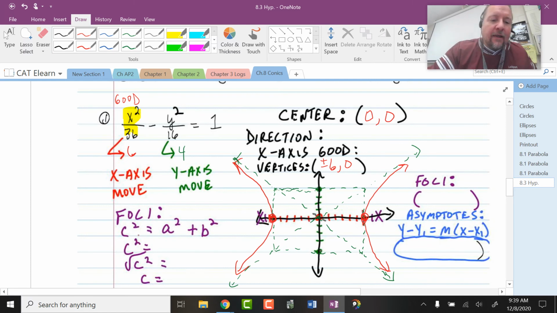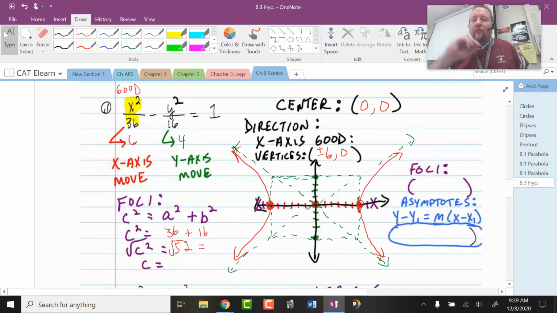How do I find the foci? It's c squared equals a squared plus b squared. What are those two numbers I plug in? Last hour a student said the wrong thing. You are good? Yep. And then 52, square root of 52. Do you know what that is broken down? Like doing radicals? Because I'm going to write the foci in radical form. So what times what equals 52, and one of those is a perfect square? I'm going to get the decimal, though, for you. So I'll do that. You break down 52.